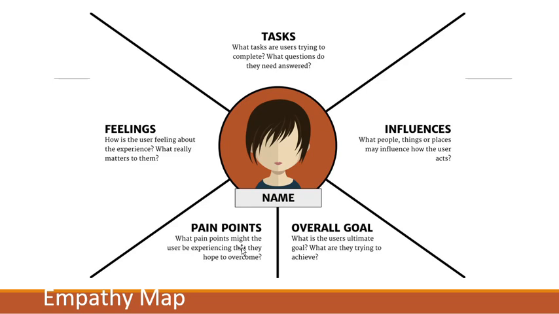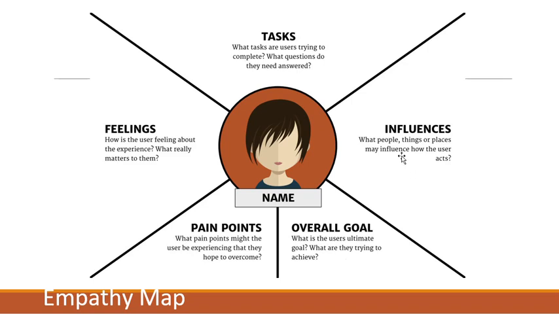How are they going to know they are taking the correct amount from their wallet, right? For example, okay. Overall goal, what is the user's ultimate goal? What are they trying to achieve? Mungkin untuk membuat pembayaran dengan mudah dekat kaunter, itu satu contoh lah. Okay, or they want to walk smoothly, easily, okay, without fear to fall ke, kan?